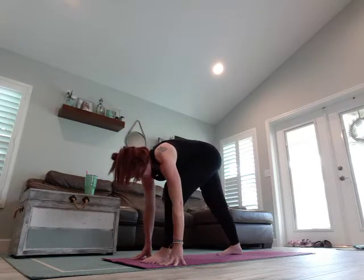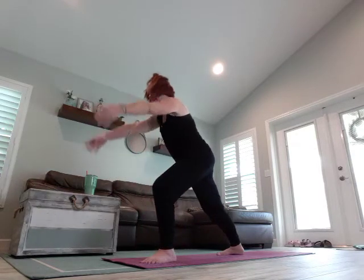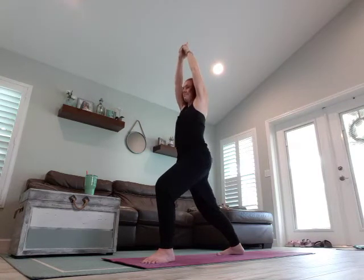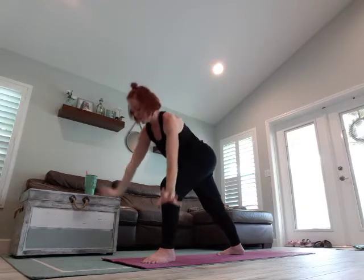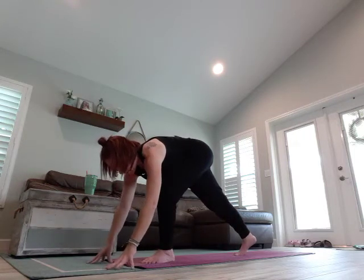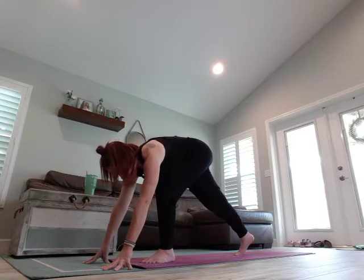From here, bend your front leg. See if you can come up into warrior one. Hips are facing front. And fingertips to the mat. From here, bring your fingertips out a little bit in front of you. And you can sit this one out if you think it's too much.